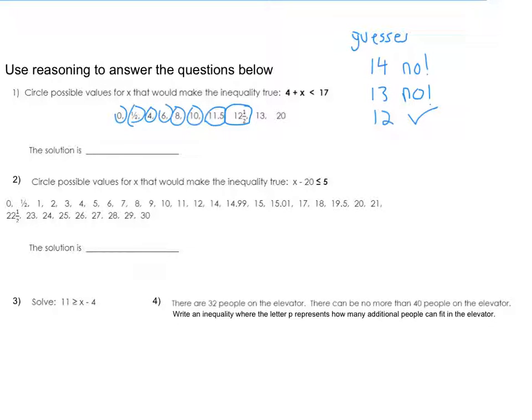But then the actual solution is going to be the following, and you know how to do this. So we have to undo the 4 on both sides, and we're going to get x less than 13. And that's the official solution. And of course, you've circled all the numbers that make that inequality true. All right. I'd like you to go ahead and do 2, 3, and 4. Pause the video. Check these out. And then come back and see how you did.